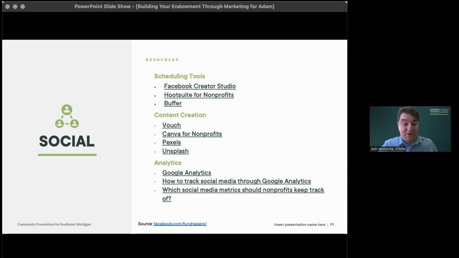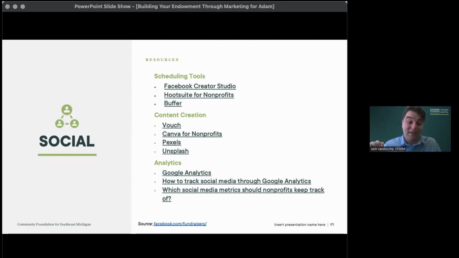We also have Canva for nonprofits. Canva is an all-encompassing, almost do-it-for-you media editor. You can create infographics on there, you can edit photos on there, you can create flyers, invitations, any kind of graphic work. Canva is amazing. The free version is very expansive. There's so much you can do on it. It will have all the icons there for you. It's drag and drop, plug and play.